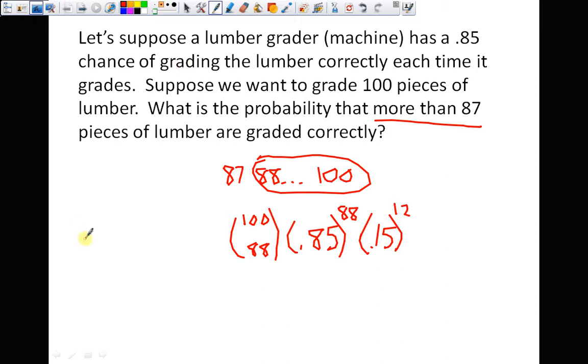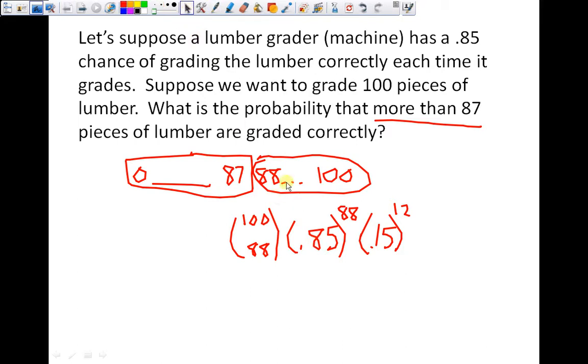So I'm going to get 87, basically 0 through 87. And the calculator just does 0 successes, that does this formula. 1 success, this formula. All the way up to 87. And it adds it all together. And you can see that it doesn't take it very long to do it. A lot better computational skills than we have. So that's what we're going to do. We're going to do binomial CDF of 87 successes, and then subtract that from 1 to get 88 to 100, which is more than 87.